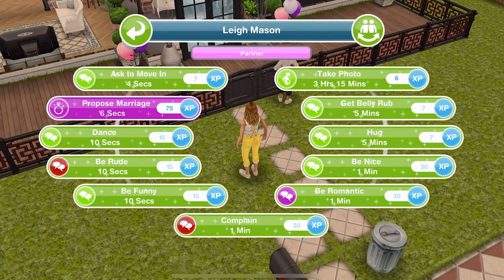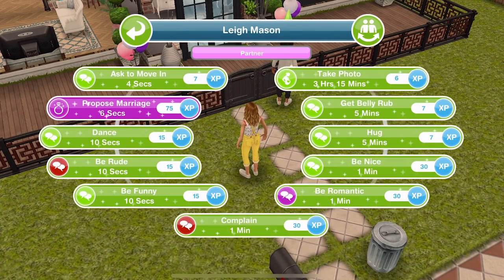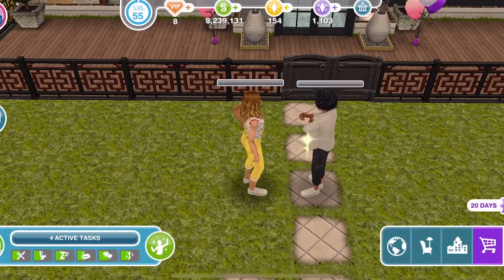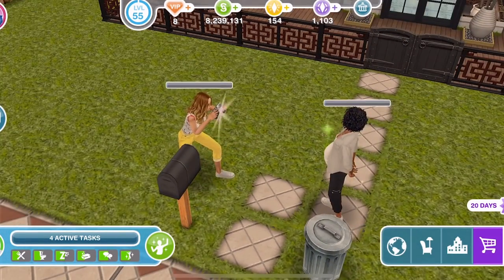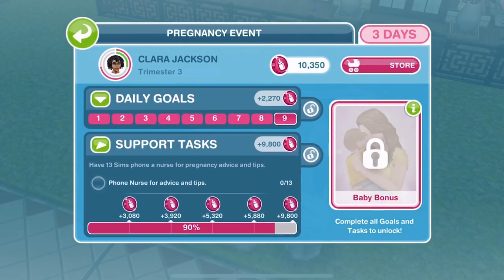But let's click on here. And this is the last thing to do, is take photo for 3 hours and 15 minutes. Our very last task in the pregnancy event. It's been a long one. Oh my goodness. I really like this actually. This little photo. Yeah, look at that. Taking a photo. That's so cool.